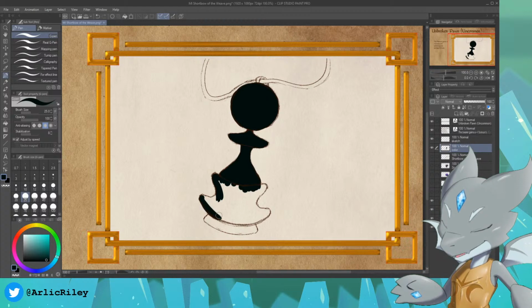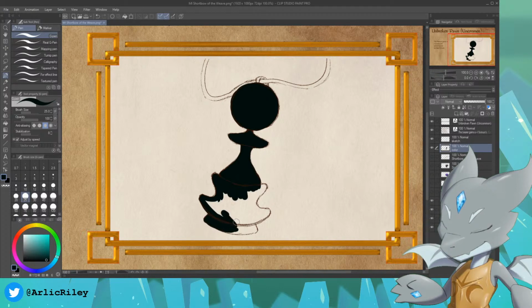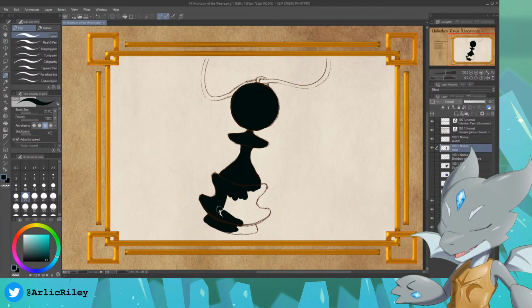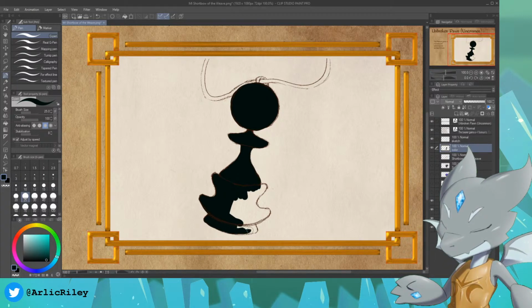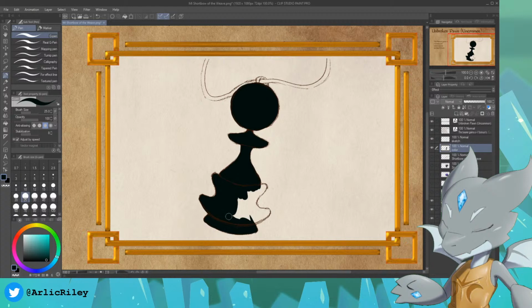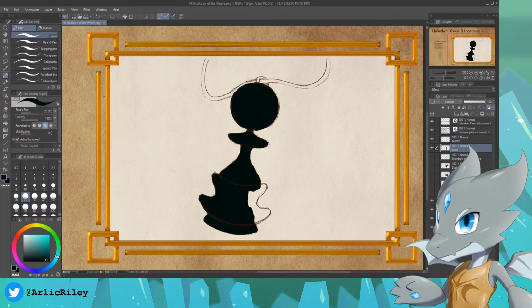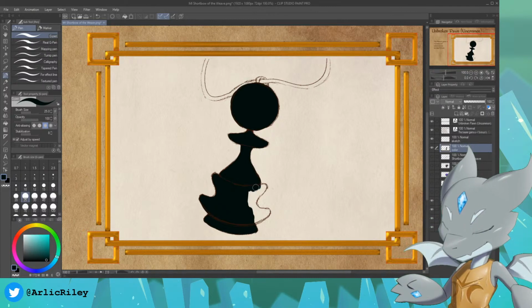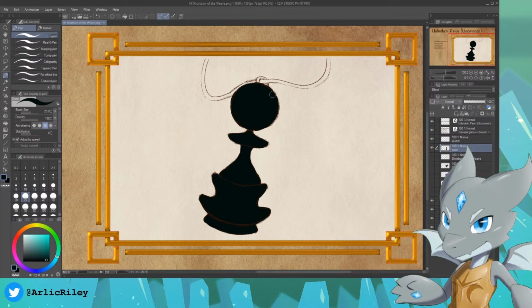The reference that I'm using has these pieces on a dark background, obviously to highlight the shine that they get. Though I'm not necessarily going to be adding a background to these images, since it's just on this parchment, I still want to use that sort of effect. There we go. Get this all filled in. Okay, so there, that's filled in.